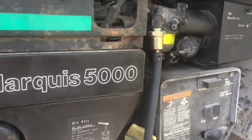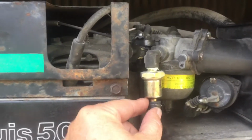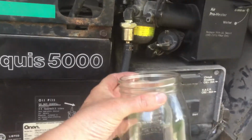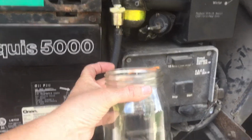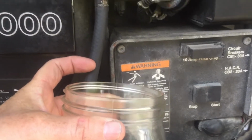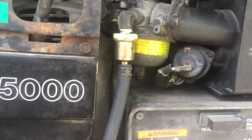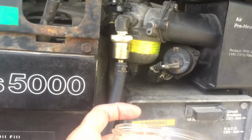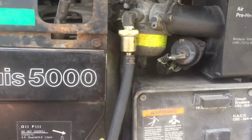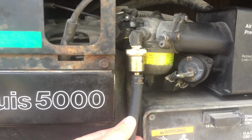Someone suggested how to check the fuel pump, and so what I did was, while it was cool, I disconnected this fuel line right here at the filter and ran it into a mason jar as I tried to hit the start button, and when I did that, the fuel flowed just fine. So I reconnected the hose, started it, let it run until it died and wouldn't restart, disconnected the hose again, ran it to my jar, pressed the start button, and got absolutely no fuel whatsoever. Nothing was coming out of my fuel line at all.